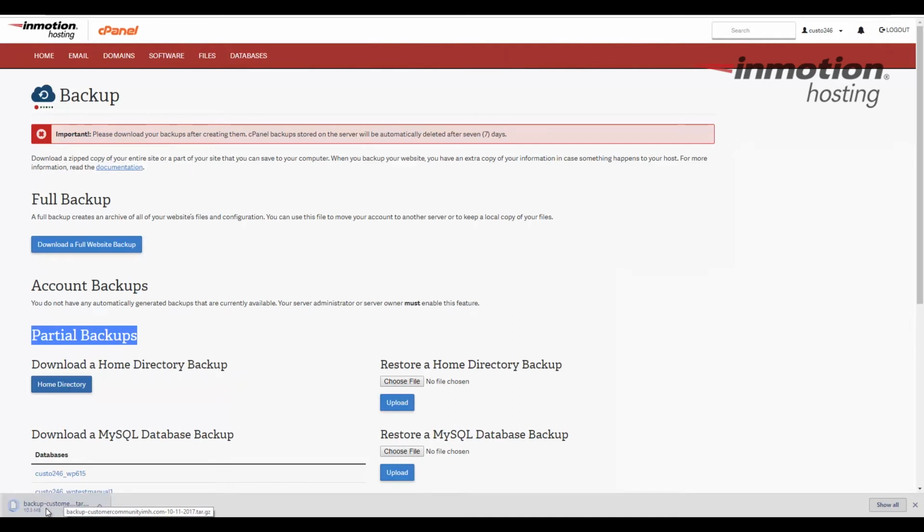Keep in mind, the amount of time this takes to complete will differ based on the size of your website and the amount of files. For example, if there are a lot of files and they're large, it will take longer to download. Once it's finished, I'm going to click this and go to Show in Folder. This is the Chrome browser, so this may differ if you're using a different browser.